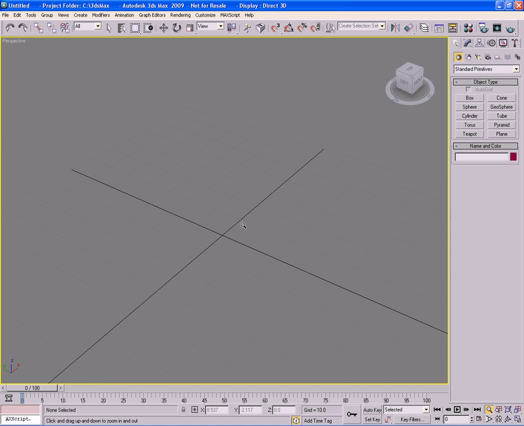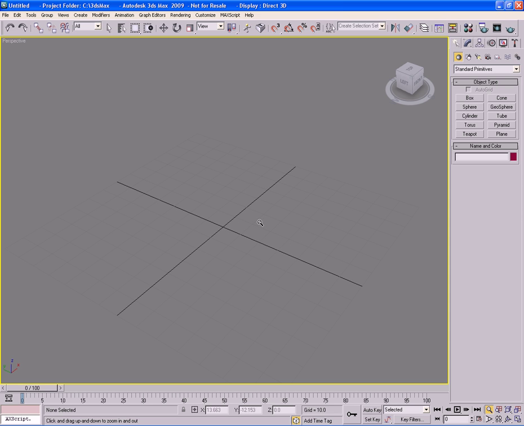It's the same thing as using the scroll wheel on your mouse. Now, if for some reason you don't have a scroll wheel on your mouse, you can use the shortcut key Alt and Z on the keyboard to activate the zoom tool automatically. And then you can move forwards and backwards with your camera, or dolly your camera forwards and backwards using the left mouse button.